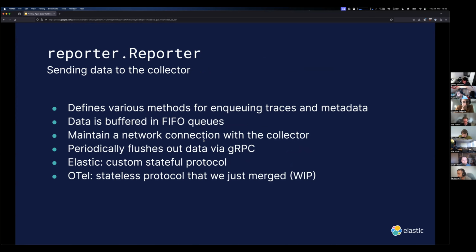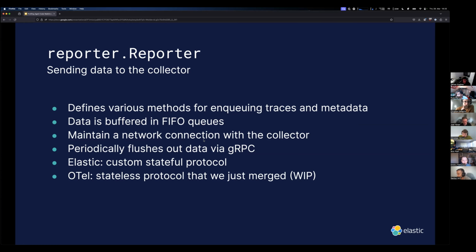The information that is being sent is enqueued in FIFOs. If there is some kind of back pressure, and the collector cannot respond in time, it's just going to fall out of the FIFO. Essentially, it's intentionally lossy, so we never block or leak memory or something like that. We would rather drop them than do that.